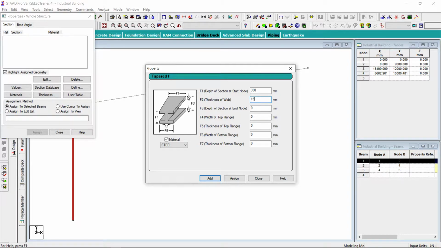F3 overall height on the other side, let it be 1 meter. F4, let it be 350. F5 thickness 15. F6 is 350.